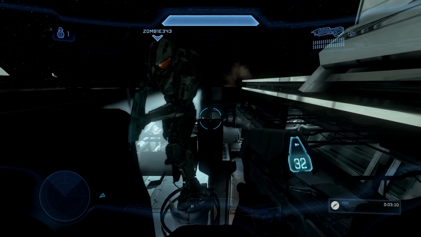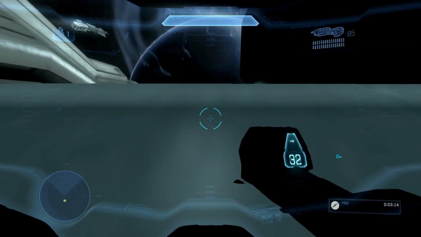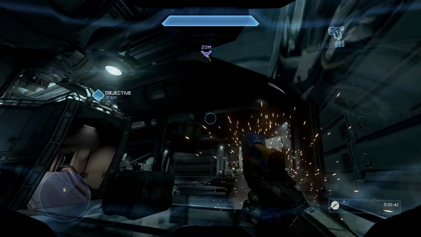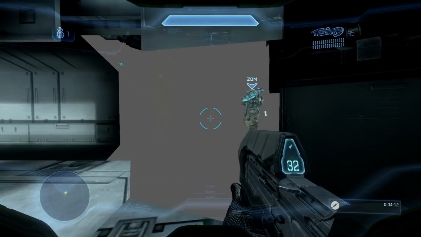Switching gears over to Halo 4, there is an interesting area you can access on the first level of the campaign, the level Dawn, and all you have to do is kind of jump up and backwards a little bit on these boxes and make your way up here, and I guess this kind of counts as a room, maybe?